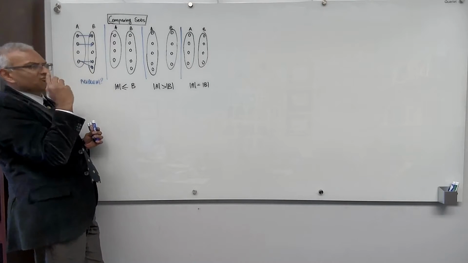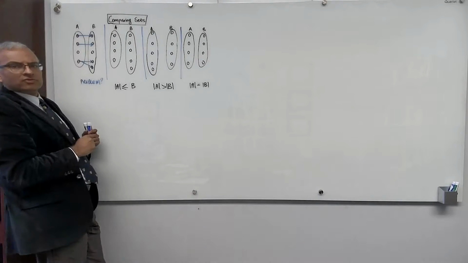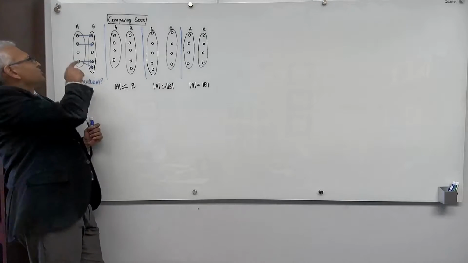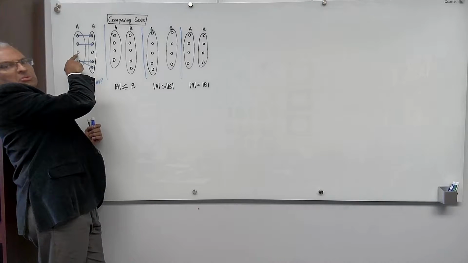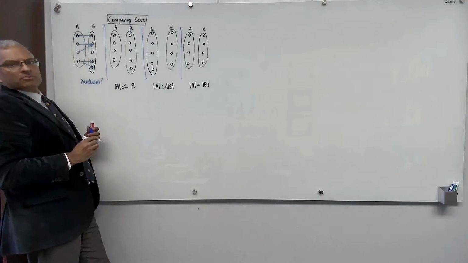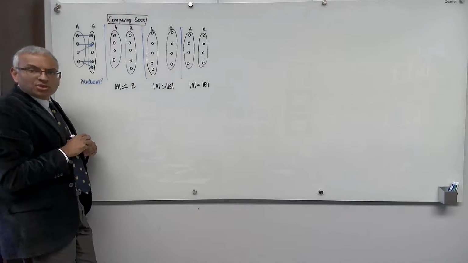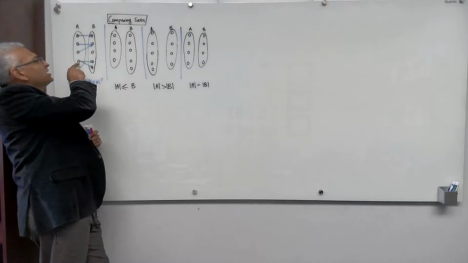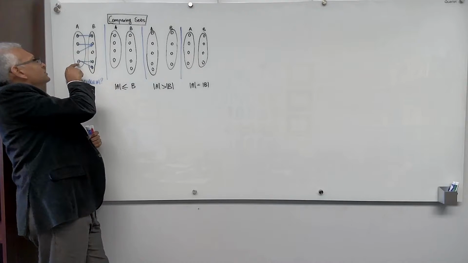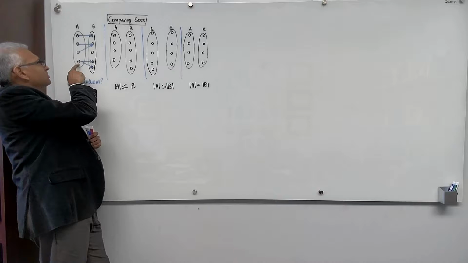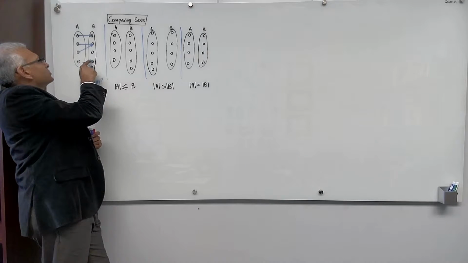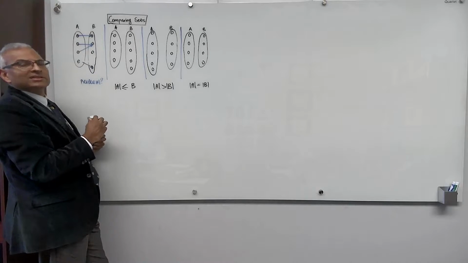Now, if you're coming back just for the ride, there are two problems with this function. The first is that a function must be well defined for all elements of your domain. In other words, there should be arrows going out of every element of A. So what about this guy? Where does he map? We don't know. So this is not a well-defined function. If I add an arrow, now it looks like maybe it's a well-defined function. Still no, because a function must unambiguously map an element of the domain to an element of the range. Here, where does this guy map? We see that it can either go here or here. Not allowed. So you have to get rid of one of these arrows. You cannot have this kind of ambiguity in a well-defined function.